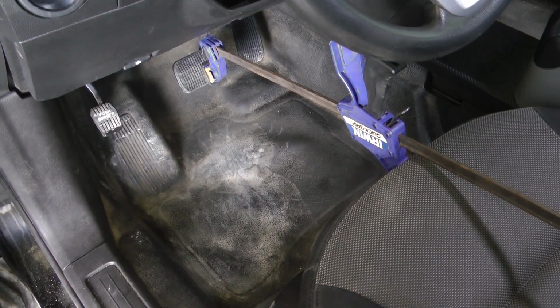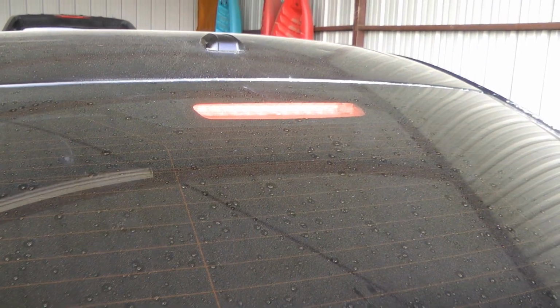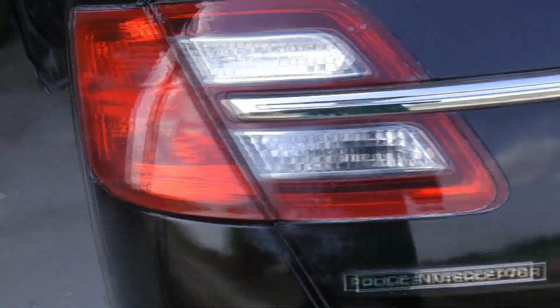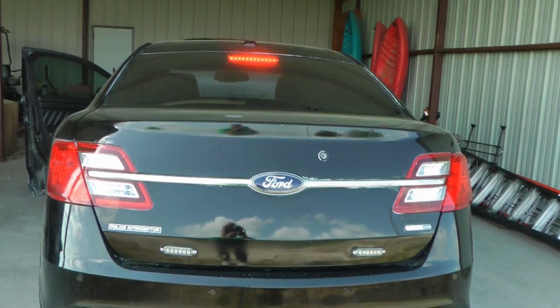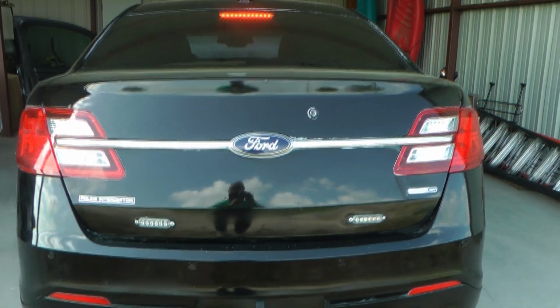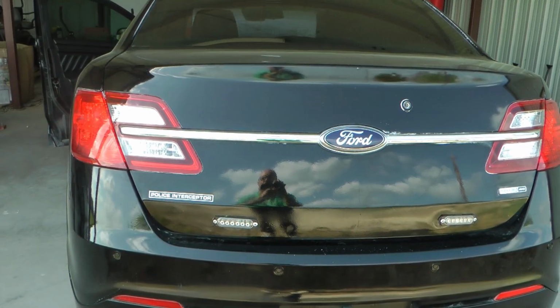This is part of the challenge of working with these old police cars, is you just never know what sort of craziness these downfitters, upfitters did. Have the brake pedal pressed. You see the third brake light is working. Nothing here. Nothing here. Just the third brake light. Now the parking lights work. Both bulbs. Both bulbs. And we even have hazard lights.